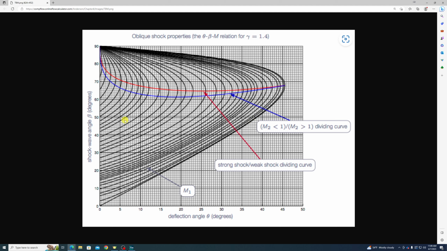So for air, if we have an initial turning angle of 10 degrees, we expect our shock angle to be... Let's see here. How does this work? So this is a Mach 1 curve right here. I really wish these curves were better labeled.